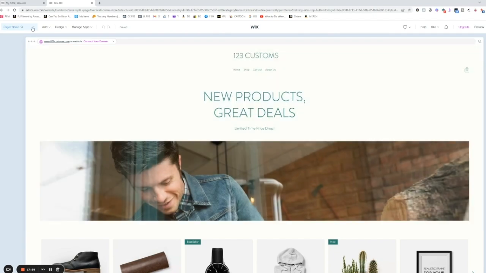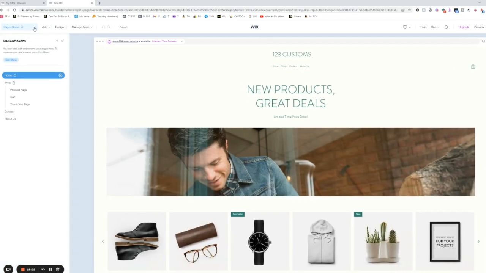All right, and the main part up here is this little drop down menu in the top left. Right here is going to be all your pages. This is exactly what my other one had started with. We have the home page, and we have the shop page where you're going to add all your products. Then obviously from there, if you actually enable a checkout, and you don't need to enable a checkout, little tip there, they're going to go to the cart page next, and the thank you page. You can customize those as well.